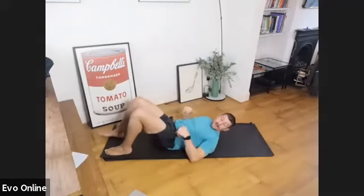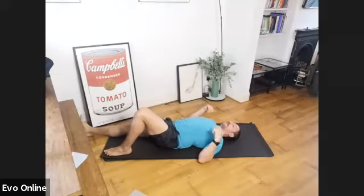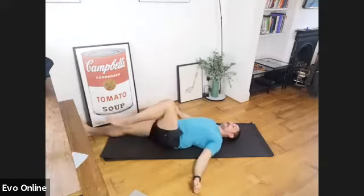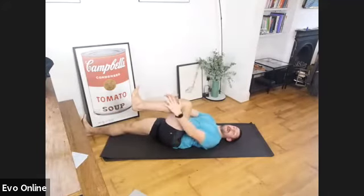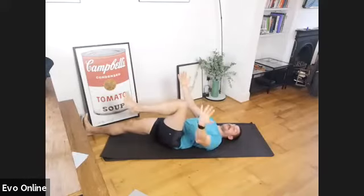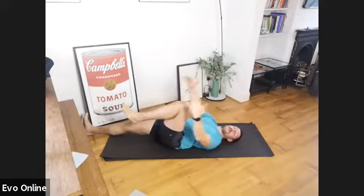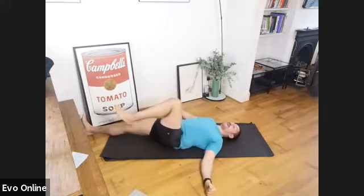Okay, so we're going to look at active hip flexion now. So I'm going to lay flat on my back still. Basically, the difference between me bringing my knee in towards my body on my own, that's my active range. My passive range is then me bringing my knee into my chest. So I haven't been able to get to that position with the use of the hip. Yes, I'm using the rest of my body, but I'm not using that joint, okay? Whereas we want to try and improve our active range.